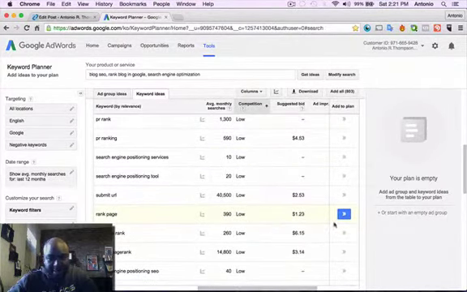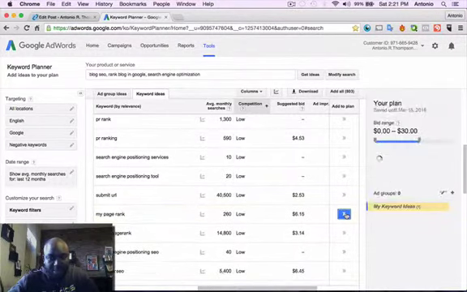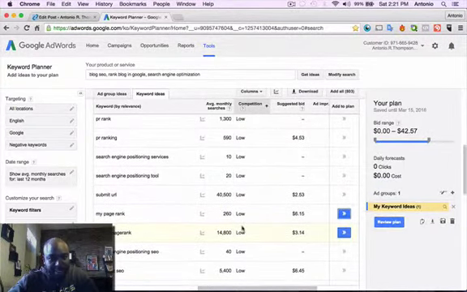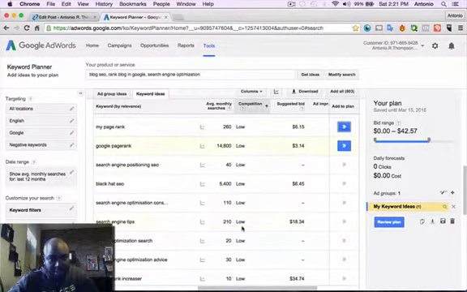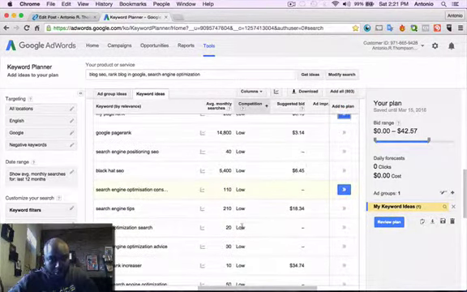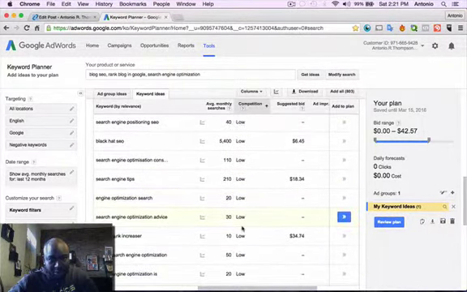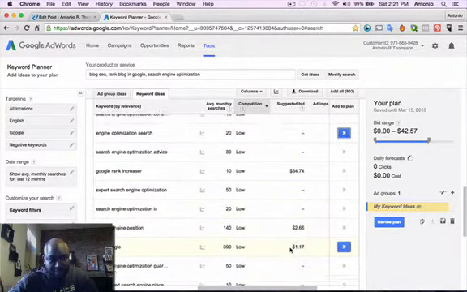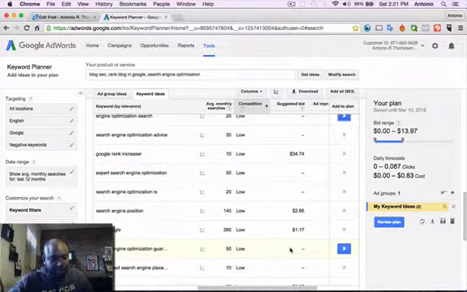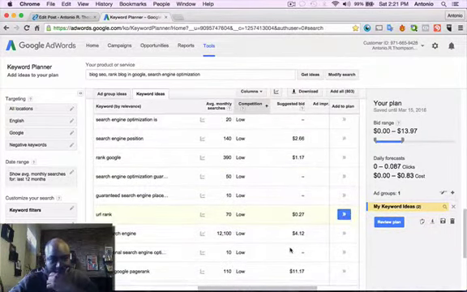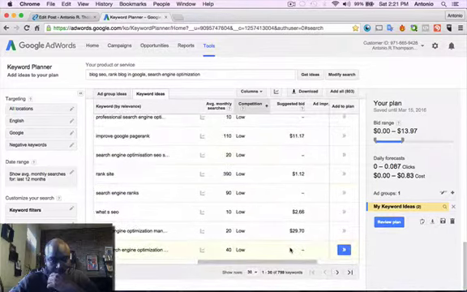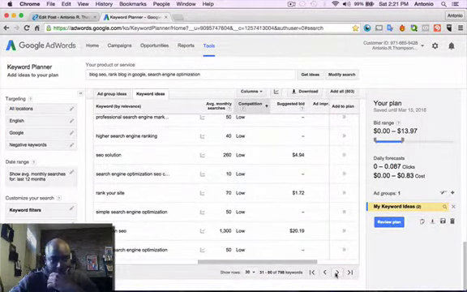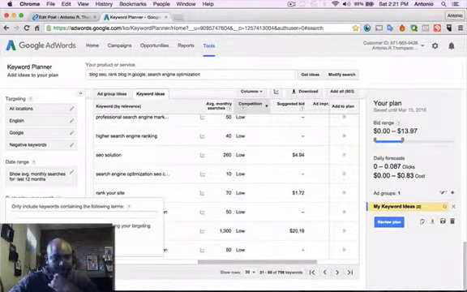So rank page, I'll add that to clipboard. Rank page. Let's see. Search engine tips. Let's go find ones with the word Google in it.